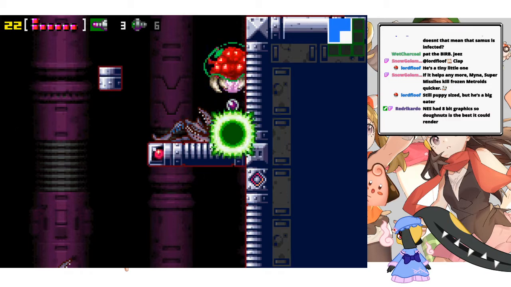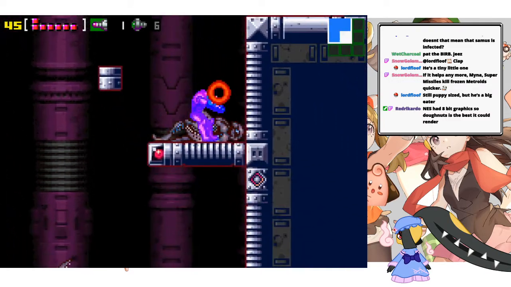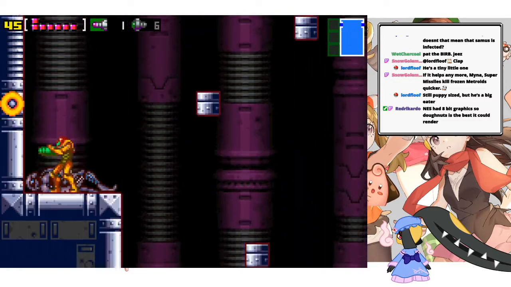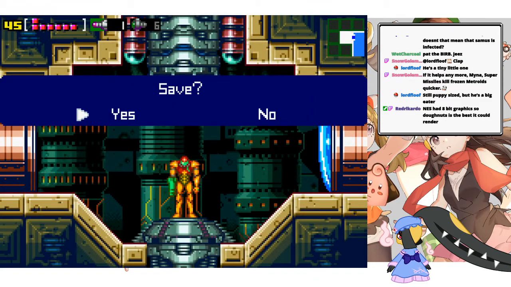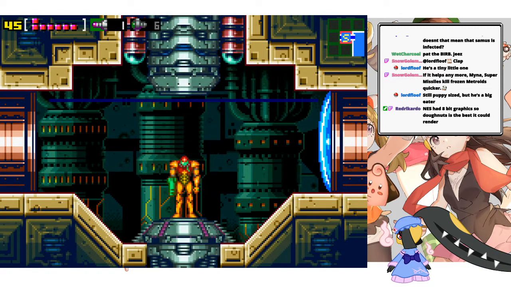Okay, so this is annoying. I'm out of missiles for now. There we go. Missiles back. Now I need to go back up, and I do need to farm some normal missiles, but I don't need to wait for the horrible RNG on supers. So that's something. And that's 8-bit graphics, so donuts is the best it could render, I guess. I guess.